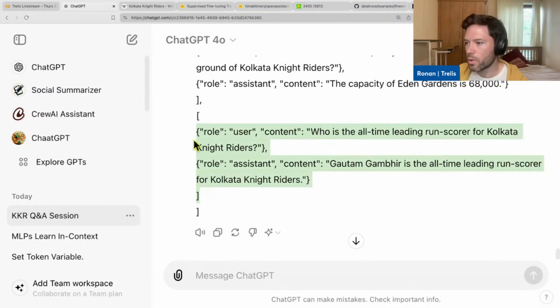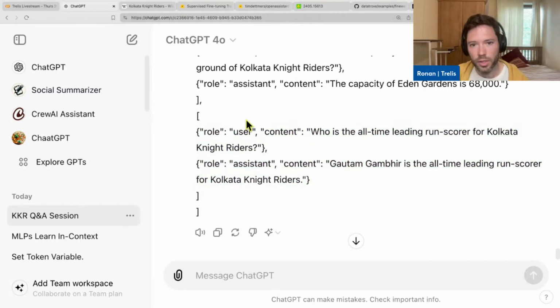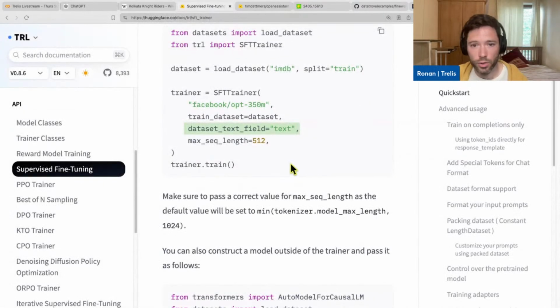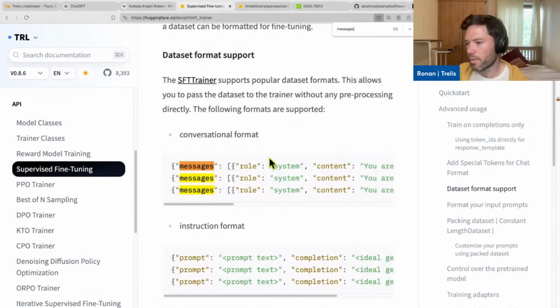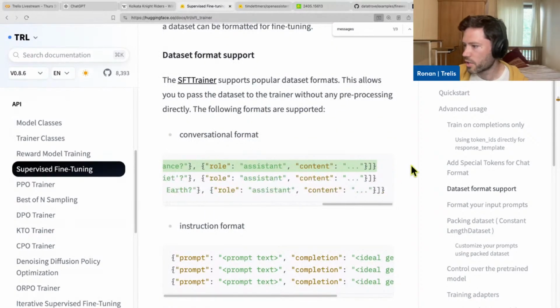And with this now, you're able to upload this to Hugging Face, and you'll have it in a single column that's called messages. The beauty there is that when you pass that into SFT Trainer, it's actually going to apply the chat template automatically that's associated with the tokenizer. So do make sure your tokenizer has got the correct chat template set. We can maybe see, yeah, you see this is the format I'm talking of, the conversational style.